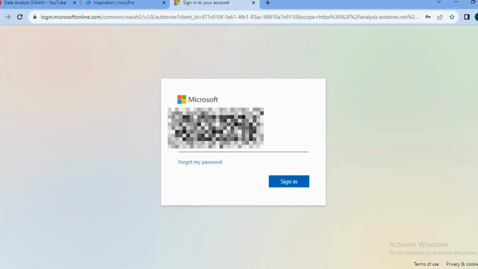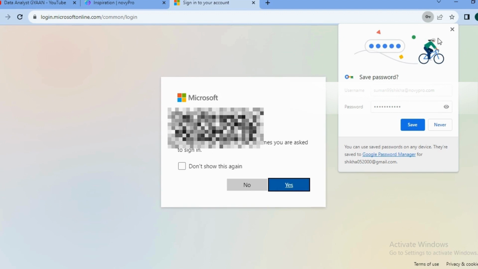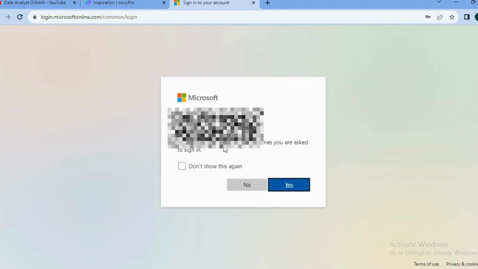Then enter your password. Then it will ask you to stay signed in. Click on no.